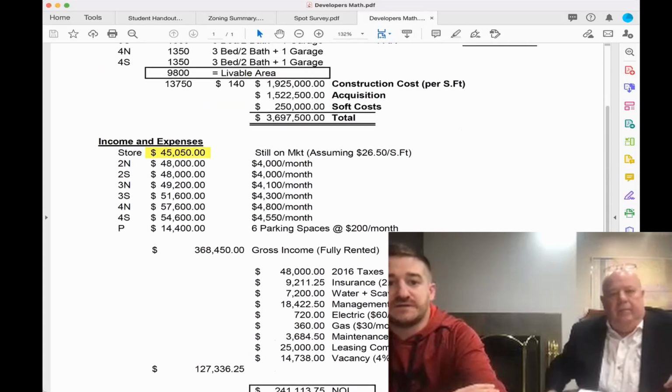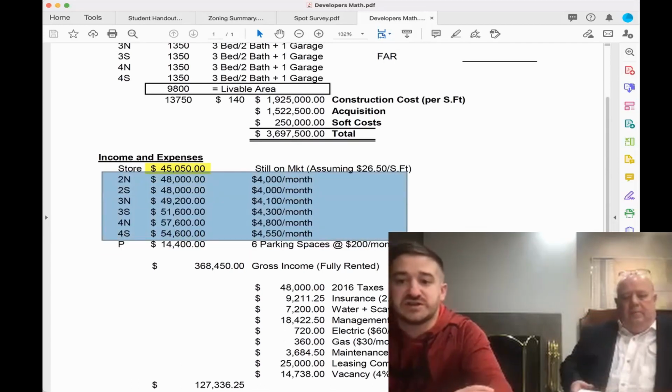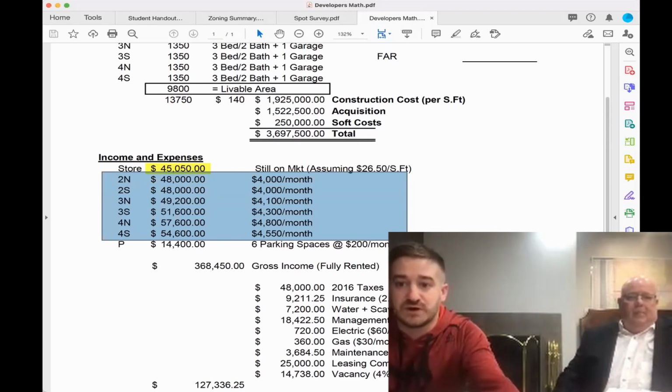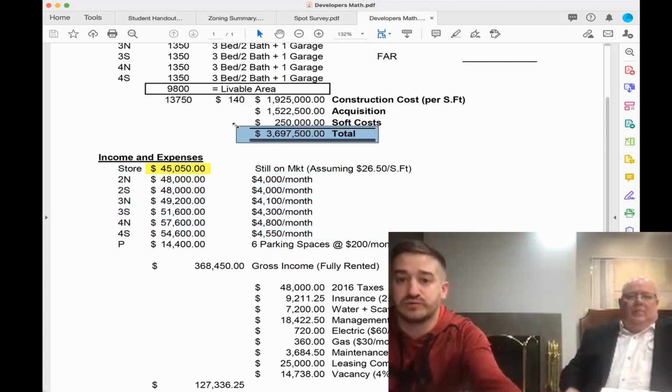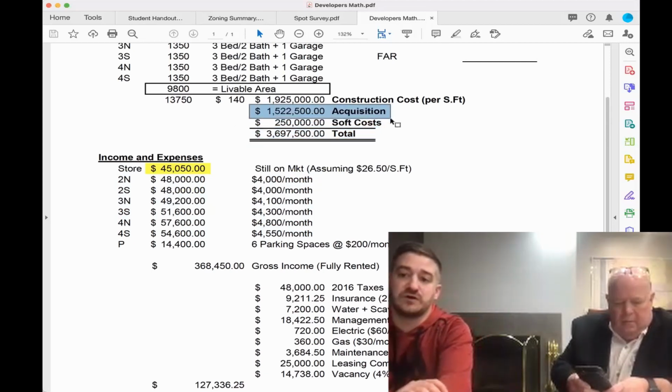So a flip side of this is if he wanted to make this a condo building, he's going to do something very similar. He's going to look at what he can sell all 6 units for, and that is your total sellout costs. And then you deduct your total acquisition cost from that, and that would show you your profit. So like Rick was saying, a developer is going to use this worksheet, and if the profit margin is too slim for them, the only aspect of this that you can change is what you buy it for.